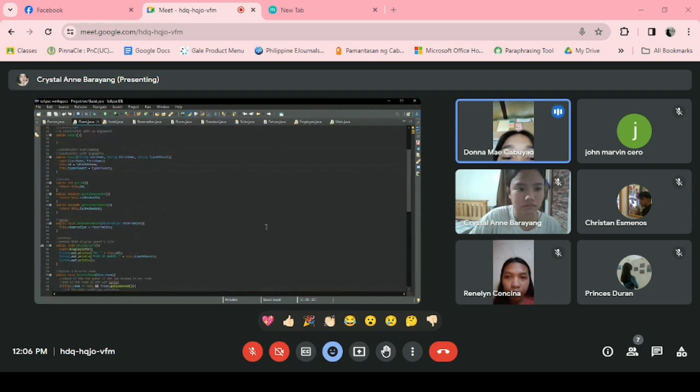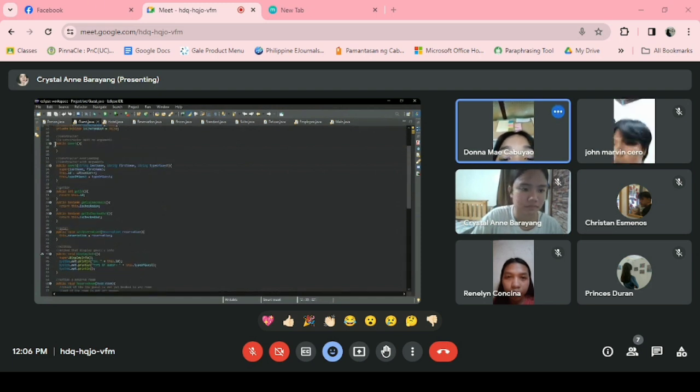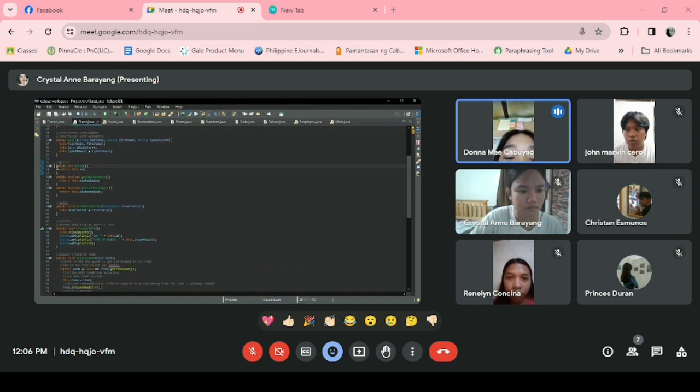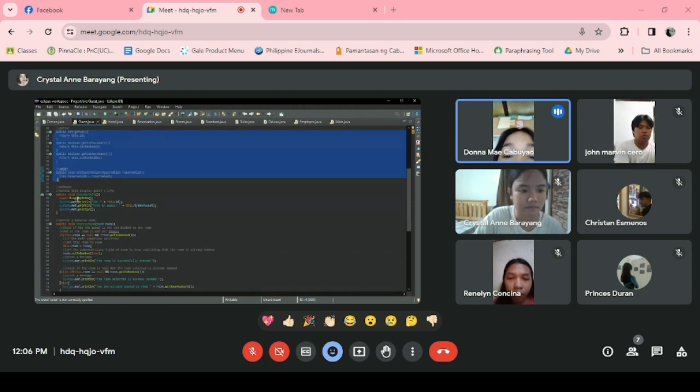Now, let's move on to the constructors. The class has two constructors. The default constructor takes no arguments, while the parameterized constructor initializes the guest information, generates the unique ID, and sets the type of guest. The class includes getter and setter methods to access and modify certain fields. These methods allow external classes to retrieve the guest ID, check-in status, and check-out status, and set reservation details.